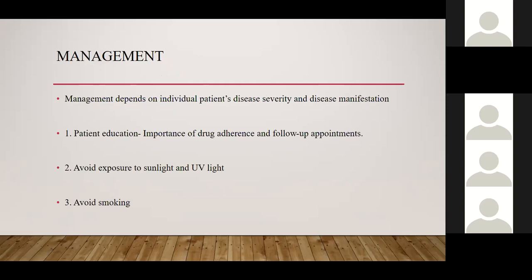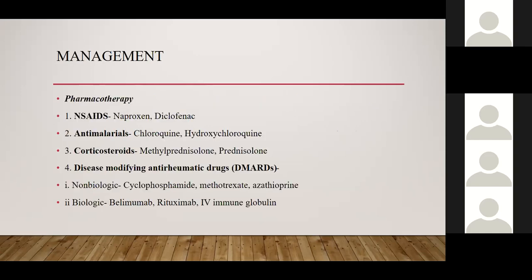In terms of management, it's pretty much straightforward. So it's a chronic disease. You need to counsel your patients. You need to advise your patients. They need to be adherent, because most of the time, that is one of the issues we face. Most patients are not adherent to their treatment or their therapy, and it causes a whole lot of problems. They need to be adherent to their therapy. You need to avoid exposure to sunlight, as we talked about. We said that sunlight tends to be a trigger factor. You need to avoid smoking, which is also a trigger factor.